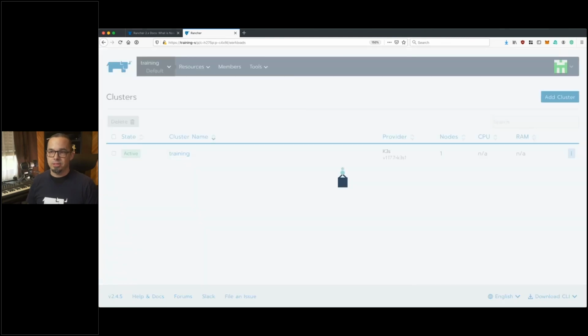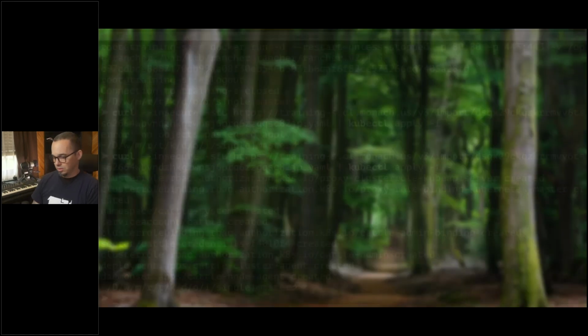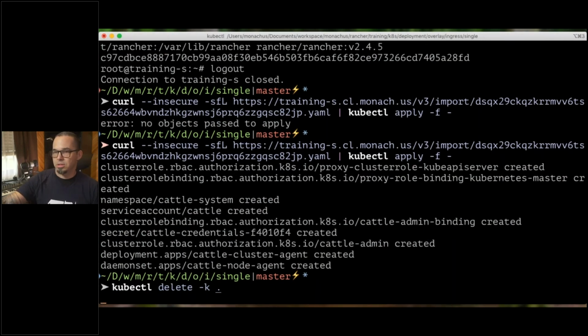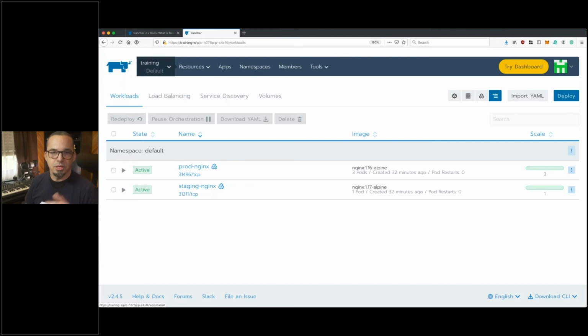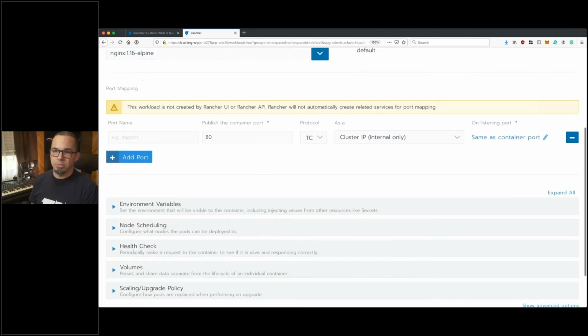And the default project gets the default namespace, and you see that it already has all of the workloads that we already created. Let's jump back over and delete one of those from here so that I can reuse the ingress. So we'll just delete the dev environment, and you see that it went away there. Rancher is a real-time reflection of what's going on in the cluster. And even though we deployed all of this stuff from Kustomize, I just want to show you that you can edit it here and you can make the changes.